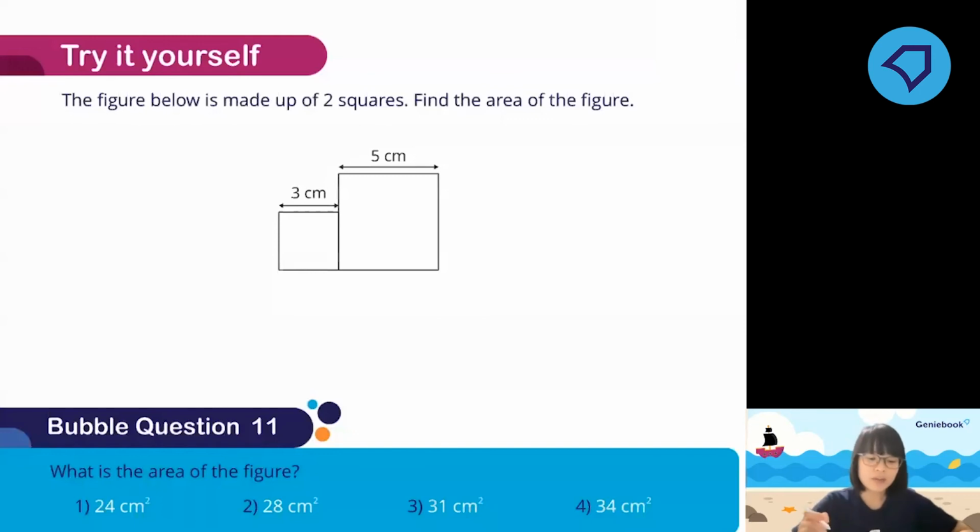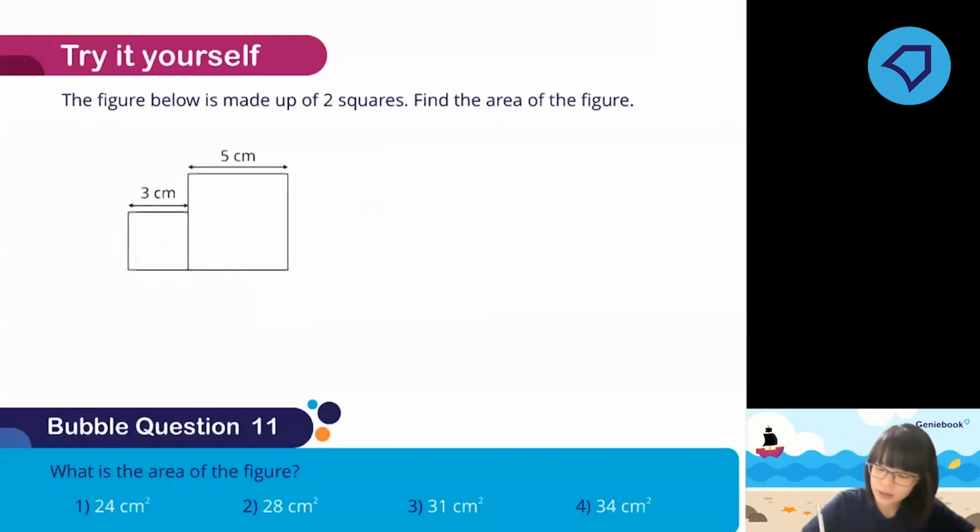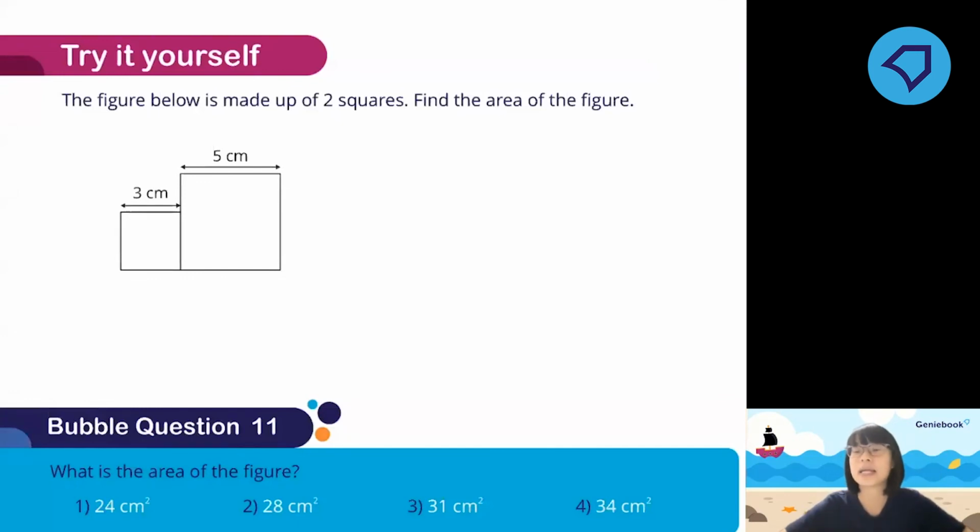Are you guys ready? You have 1.5 minutes to key in your answer. Can I launch it now, or do I need to give you a little bit of time? Should I give you a little bit of time? Now. 5 seconds? Then I help you a little bit, okay? 5, 4, 3, 2, 1. And I launch.